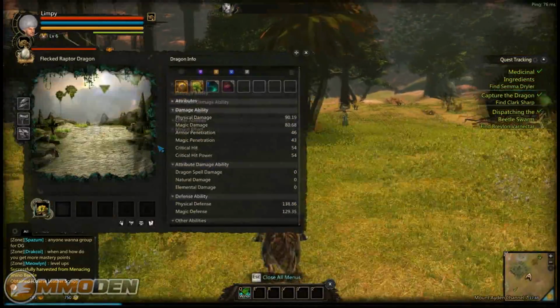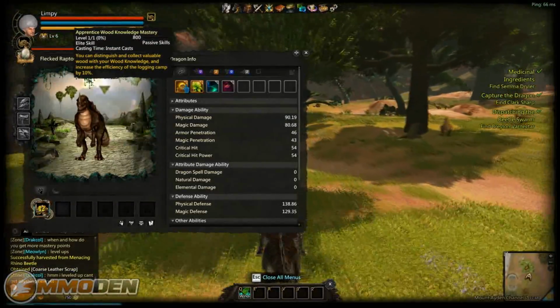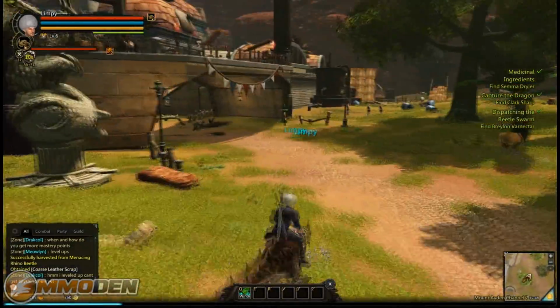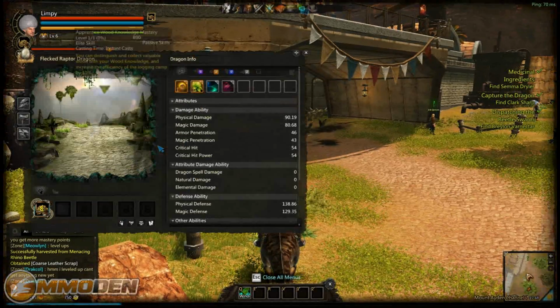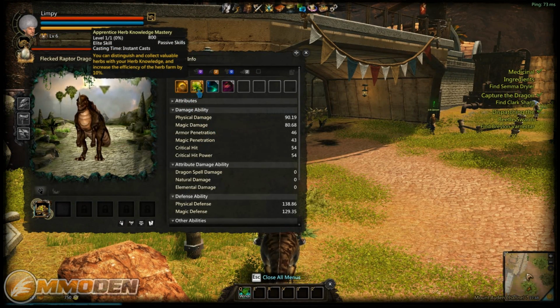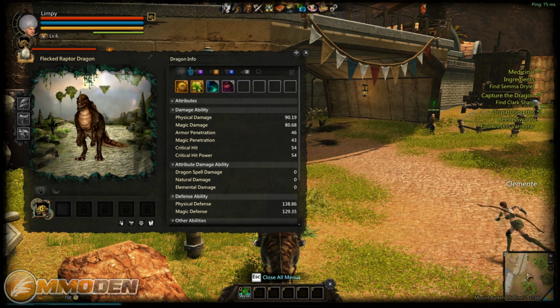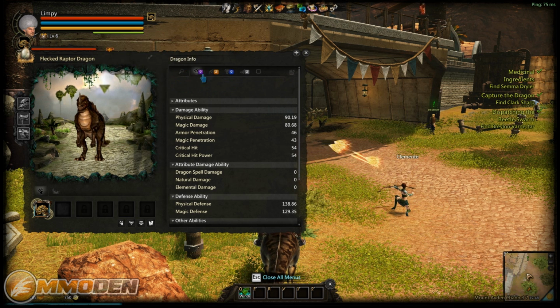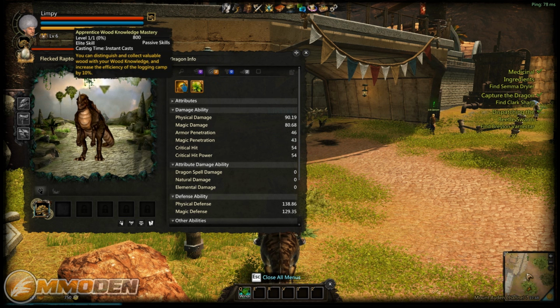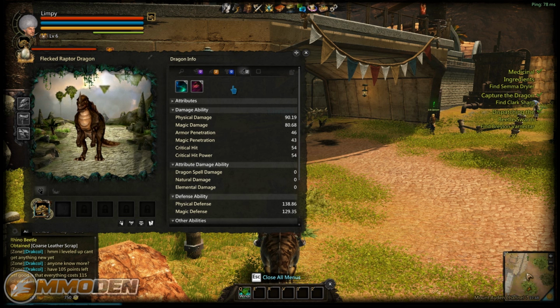and go look at a few other things. But now we can look at our pet, and we can see here he's got apprentice wood knowledge. Depending upon the type of dragon that you choose is going to be dependent upon what kind of skills you get out of them. So you see he's got herb knowledge, wood knowledge, Current Strike here, and then Crippling Pursuit. So this is all his different skills. Then you've got dragon soul skill, his elite skills here, and then riding skills and combat skills, and all those will change depending upon what type of dragon you have.